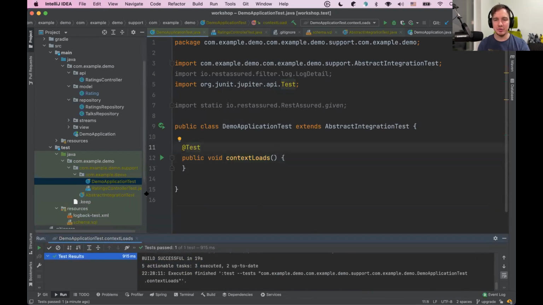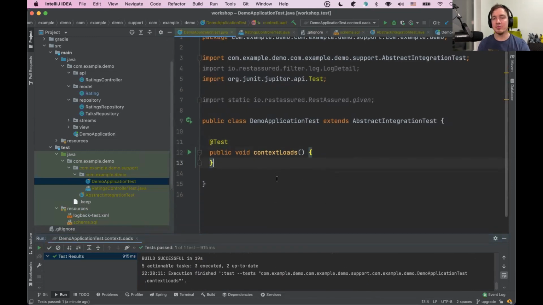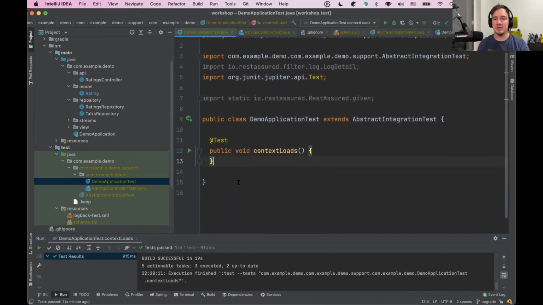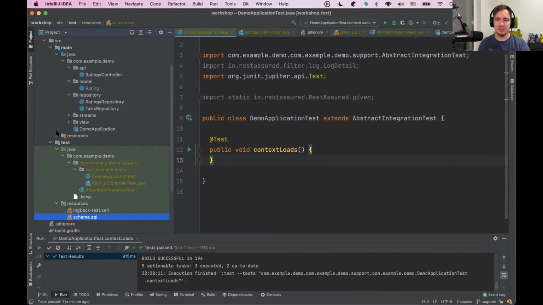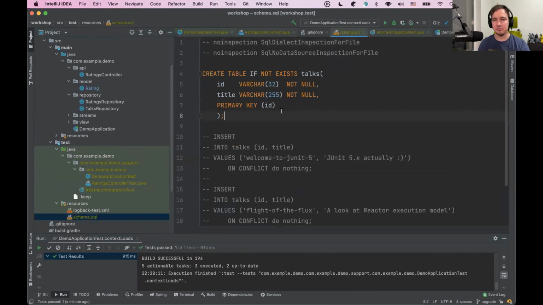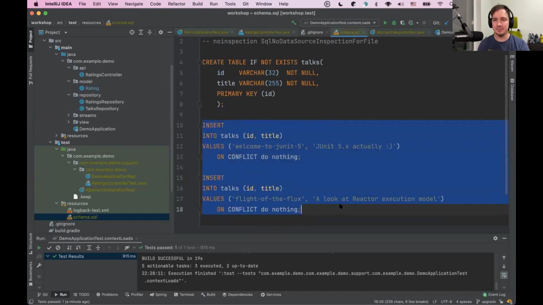So now let's explore this application and write a more reasonable test. To have a more reasonable test, we need to add a little bit of data to our database. We do this using a schema SQL file under our resources. So in the test resources schema SQL, we can say we would like to have some data.